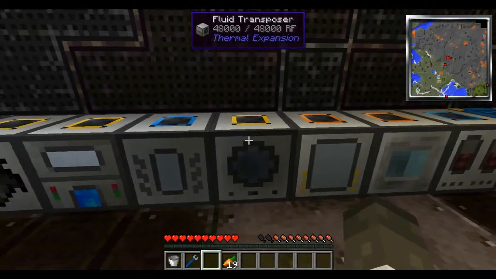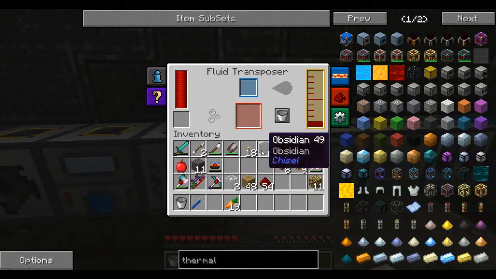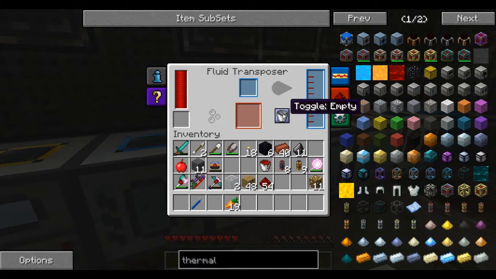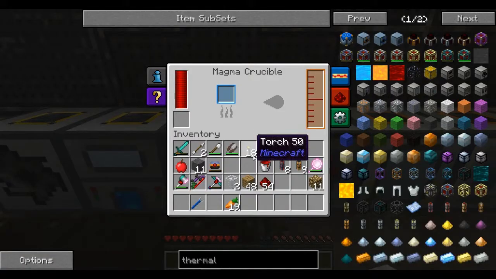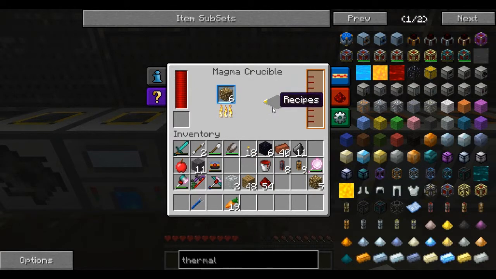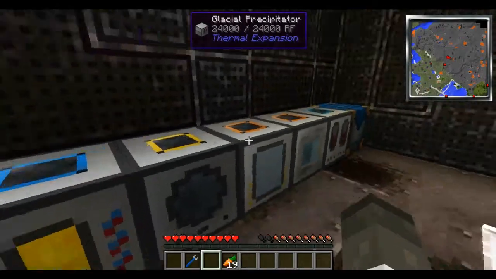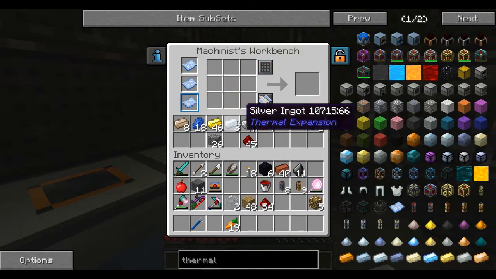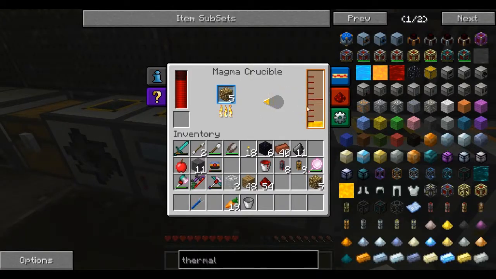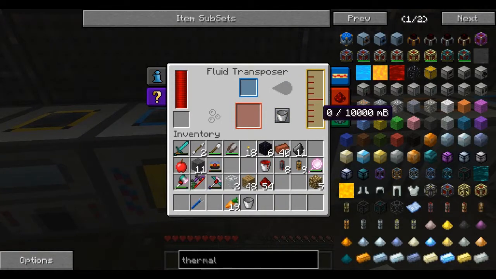Now while that's doing that, in this magma crucible, actually we need to take out of here the destabilized redstone for now. Leave it about. Into here, we're going to pop in some glowstone. Now, what will this make? This will make energized glowstone. Now, I'm going to need another bucket again. There we are, bucket. So, energized glowstone. Oh, I think let's turn this back. It's going to start filling up with energized glowstone now.